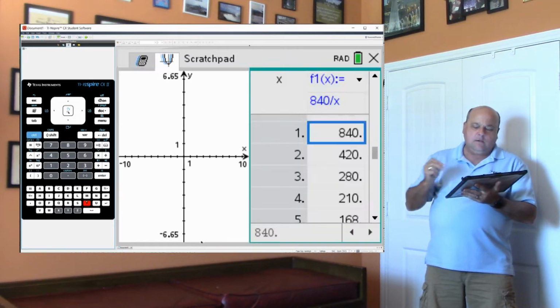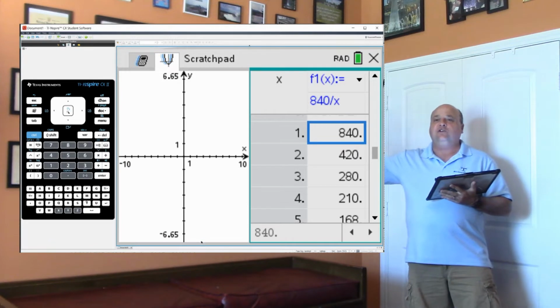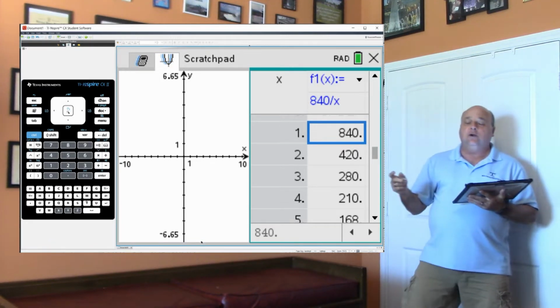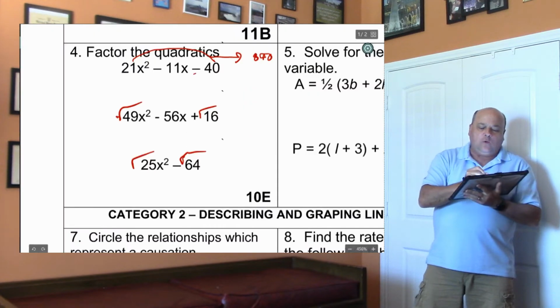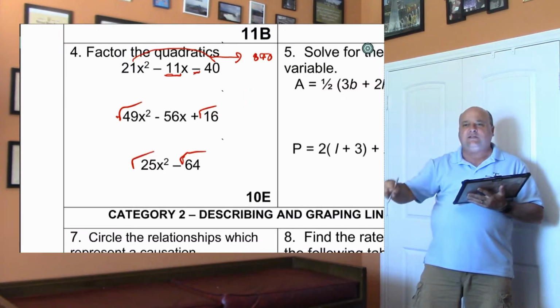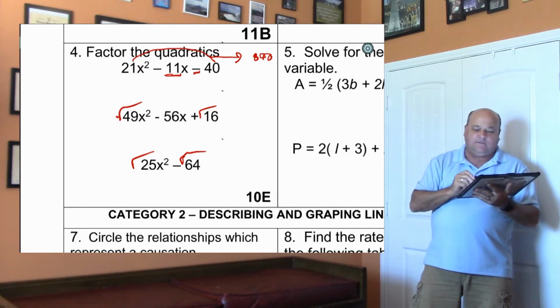Oh, did I hit the T? There we go. We have all the factors. This x and y is going to multiply and give me 840. Now then, look at the paper. We want to subtract and get 11. So I'm going to keep going down this table until I subtract and get 11.